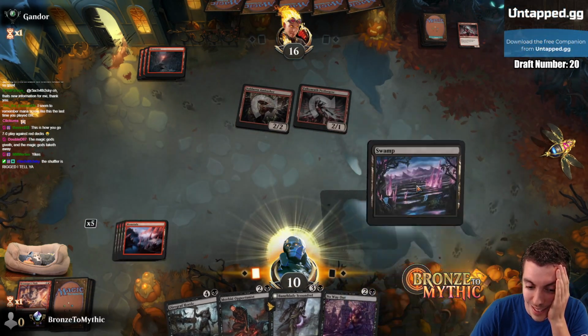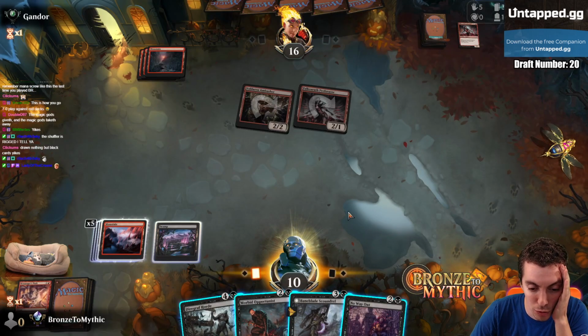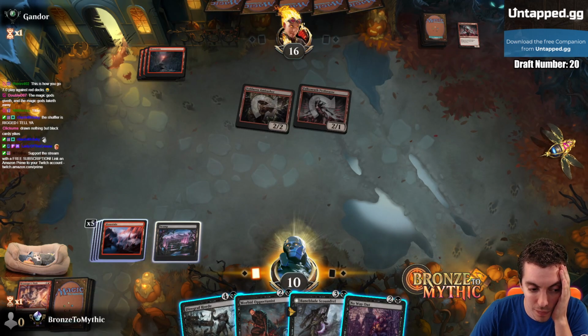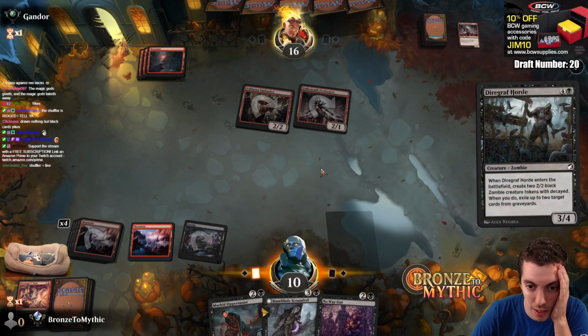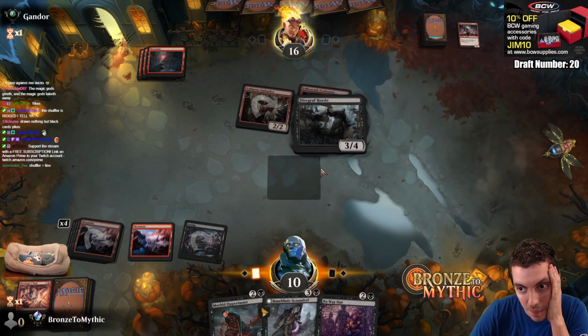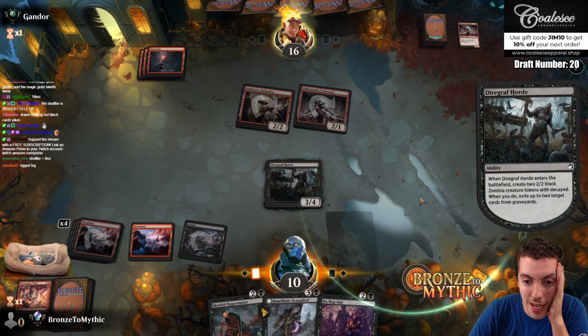Hello, darkness, my old friend. Shuffler clearly rigged. They definitely have removal in their hand. I guess the Horde's the biggest creature, in case they have a 3 damage spell. Shuffler rigged.